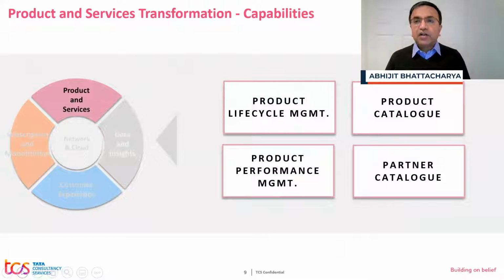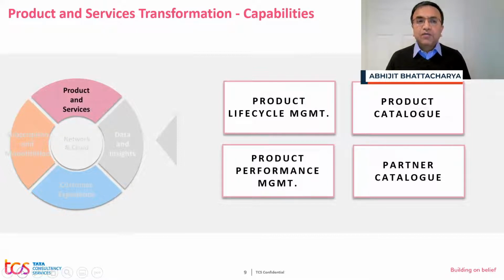They have to have a product catalog, which will provide them the capability to launch products quickly, with faster time to market, and to bundle products quickly. Product performance management capability will help them to assess how a particular product is performing and accordingly make investment decisions on that product. And then the partner catalog, because partners will become a key player in this whole product portfolio that telcos will offer. So how you integrate with the partner catalog will also play a very important role, and that capability needs to be built.